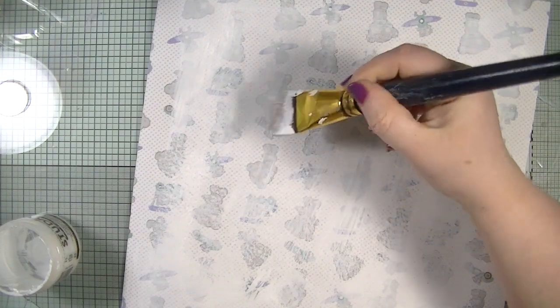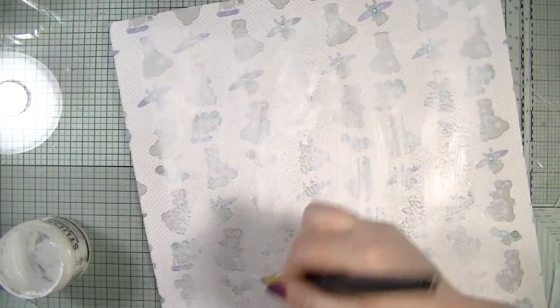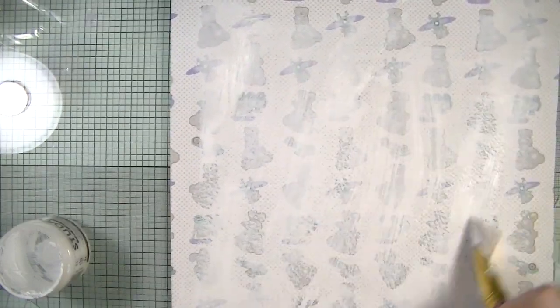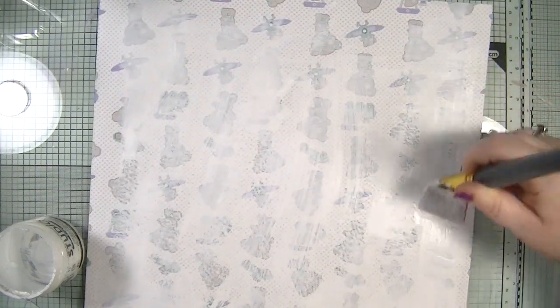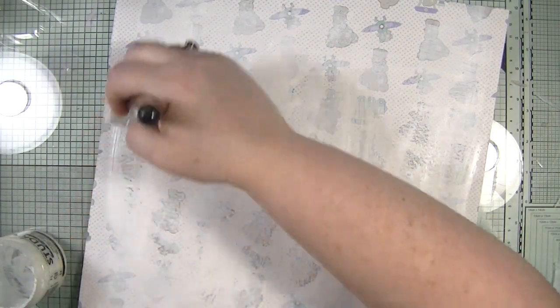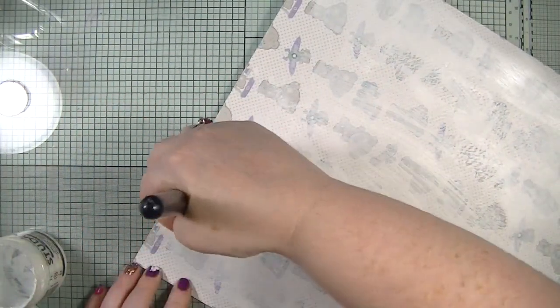So this is just one way. I'm going to try and think of some other ways of how we can change our 12 by 12s or any paper that we don't like. This is just a mixed media way of doing it. Then I think we'll do a little mini series. I'll see if I can think of five ways to do it. So this is our first, and then we'll come up with another four to see what we can do.